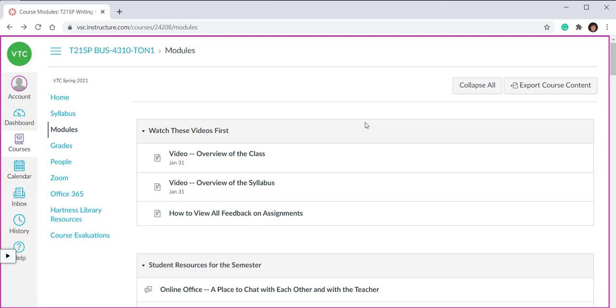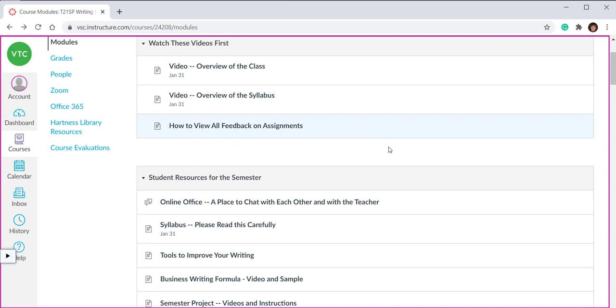I'll grade it, and the students will see it. They can see it on a laptop. They can see it on the Canvas app for students on their phone or on their iPad. So these are just some things that are not really hard to do, and I think it makes it easier for me, and students say it makes it easier for them.